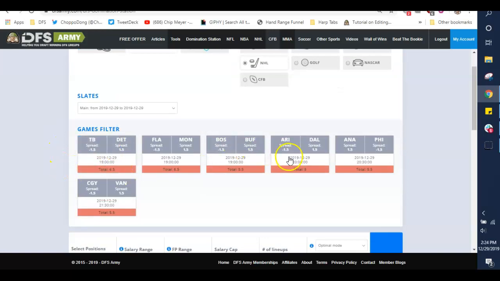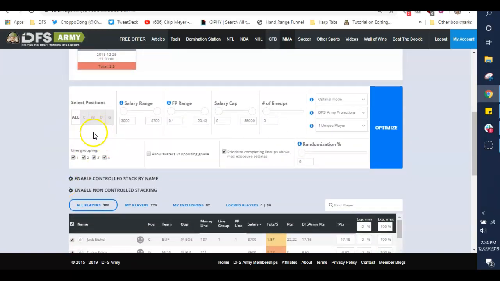If I go through here and look at these 5 games, the first thing I'm going to do is uncheck lines 3 and lines 4. I'm going to make about 20 lineups with 3 or 4 unique players. Let's do 4 today. I don't randomize anything. All I'm trying to do at this point is get 20 lineups through the optimizer and let it tell me, projection-wise, who I should be looking at team offense-wise.